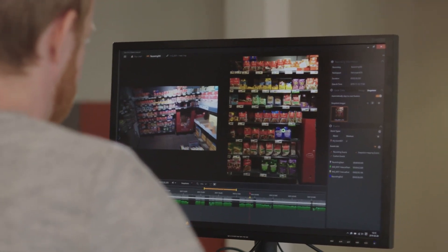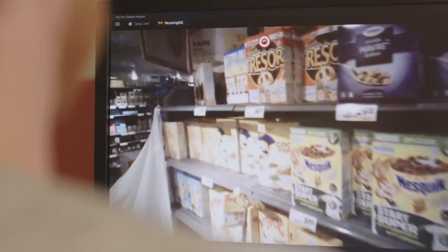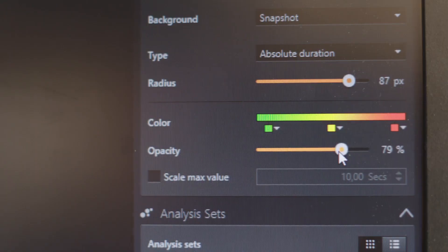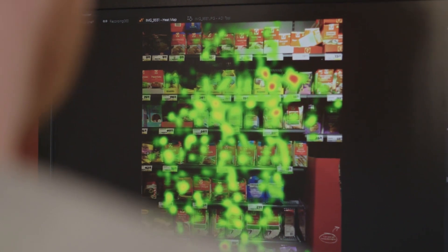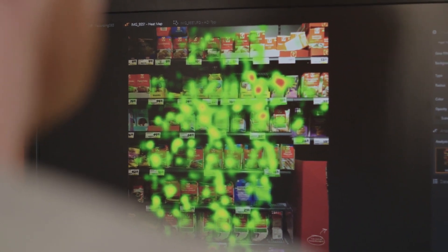The real world mapping tool is a fantastic tool because researchers can now save hundreds of hours by getting the data coded automatically, which they had to do manually before. It gives you the opportunity to eye track so many more people and also get insight from all that data so much easier.